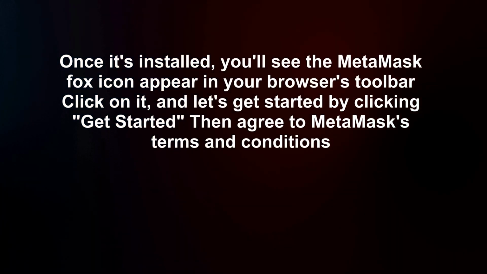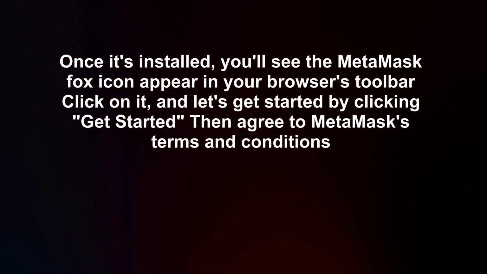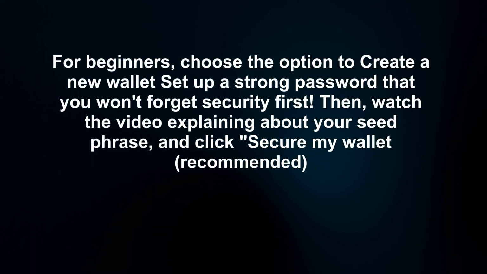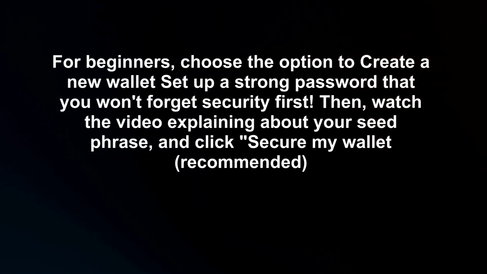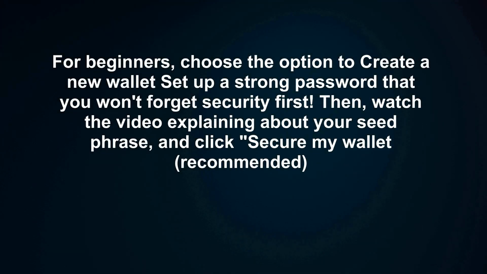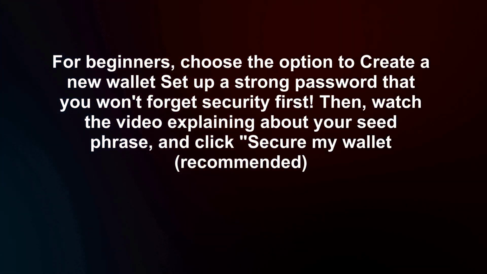Click on it, and let's get started by clicking Get Started, then agree to MetaMask's terms and conditions. For beginners, choose the option to create a new wallet. Set up a strong password that you won't forget. Security first. Then, watch the video explaining your seed phrase, and click Secure My Wallet (recommended).